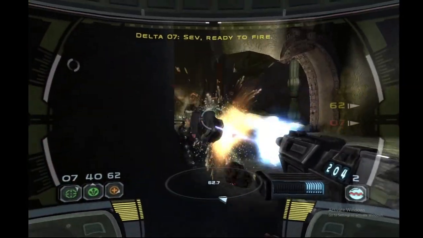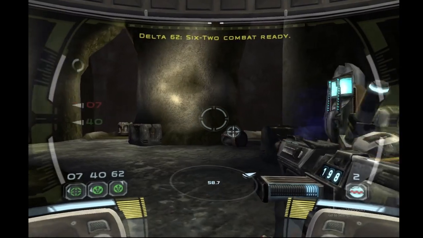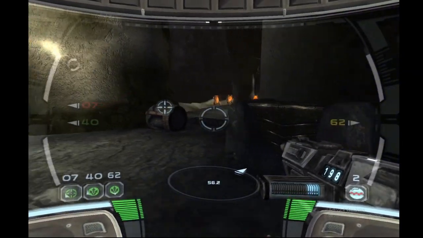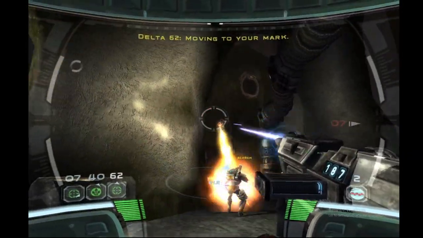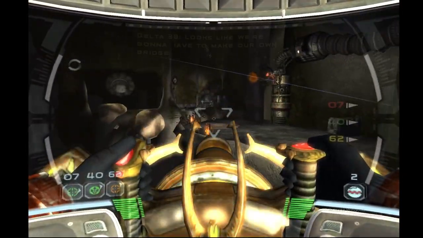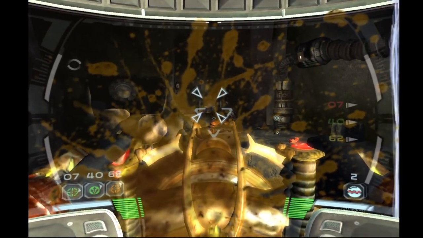Fire. 6-2, combat ready. Let's take them down from here, Delta. Moving to your mark. Confirm kill. No way across. Looks like we're gonna have to make our own bridge. Oh my gosh.